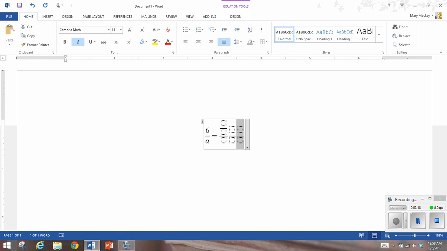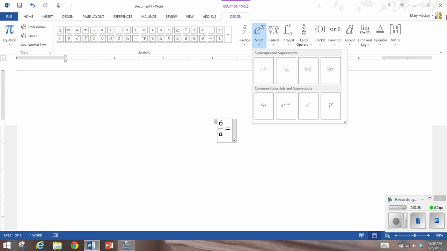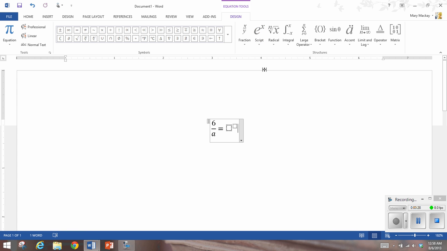Okay? So that's that. If we go back here to Design, let's say that you want to put in an exponent. You can click on it through here. And so you could say like x squared. That's pretty self-explanatory. But another way to do it would be to just type in the expression by itself without using the screen. So you'd use that caret, which is up above 6, and then the squared or whatever variable, and then when you hit space, it automatically goes up there.